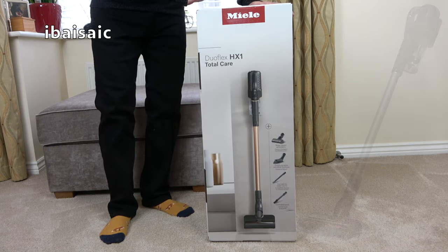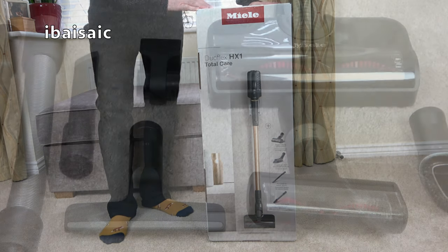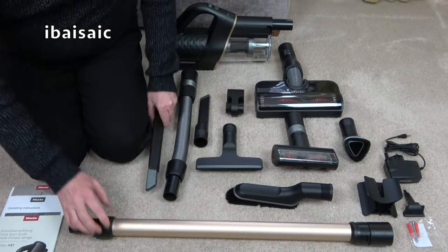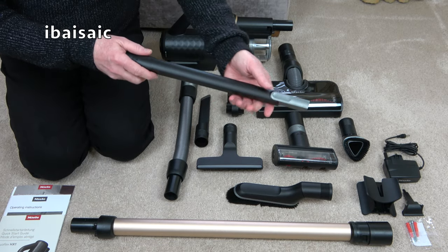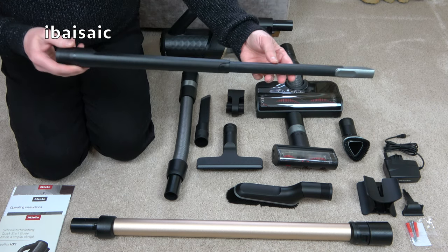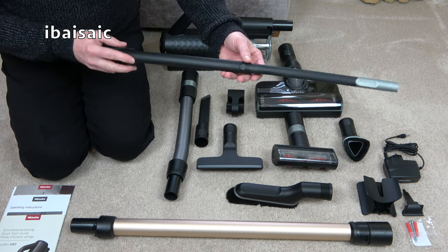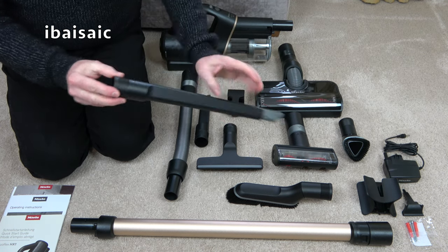So without any further ado, let's unbox this brand new Miele Cordless. Here's everything out of the box. We get a metal wand in this rather attractive gold colour. A flexible crevice tool. It's a nice long crevice tool, but becomes even longer because you can pull out the flexible end. So that's going to be ideal for cleaning down the sides of your major appliances in your kitchen, inside your car, down the sides of your upholstered furniture to get those crumbs. And then it just pushes back for normal use.